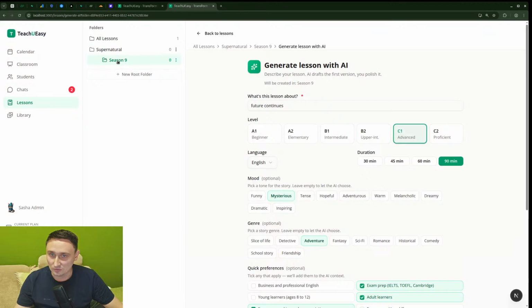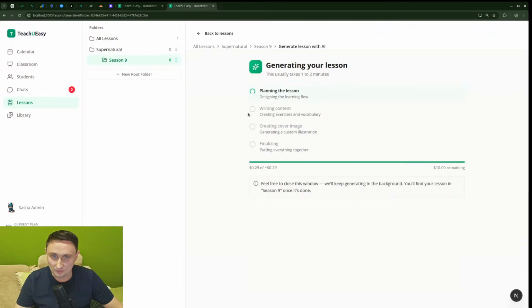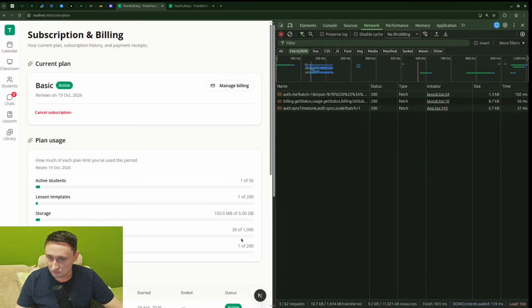So this will work in the background. They have Inngest functions running, talking with OpenAI, generating all that stuff. By the way, at that moment we should see already 30 credits used.